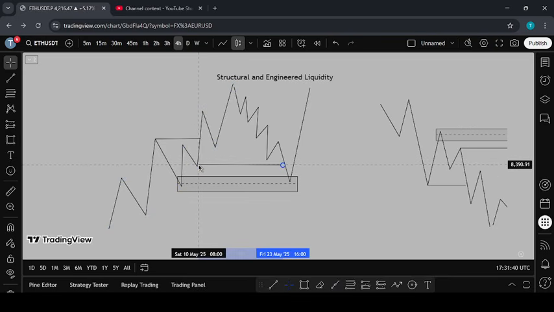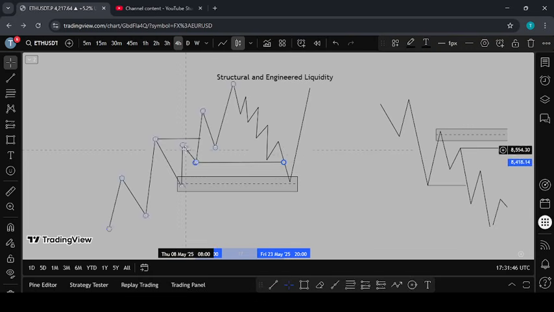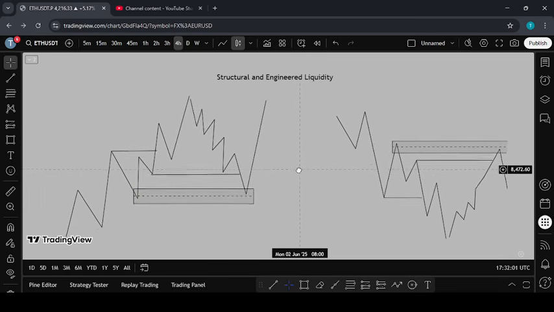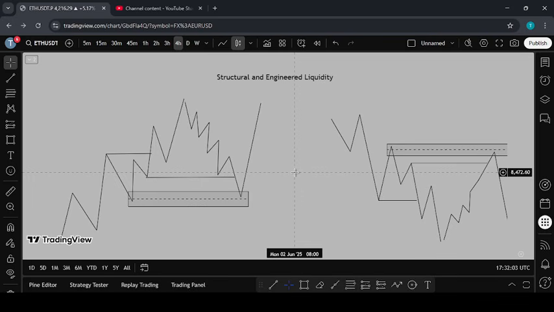It will just stop somewhere in between, then all of a sudden break that structure, right? So the discount move of this swing would not be complete. You see that most times if market is coming back down, it takes this as structural liquidity, then taps into this POI where the initial buy started, where the initial swing low started from, then market will buy in a continuation, right? In a continuation trade.